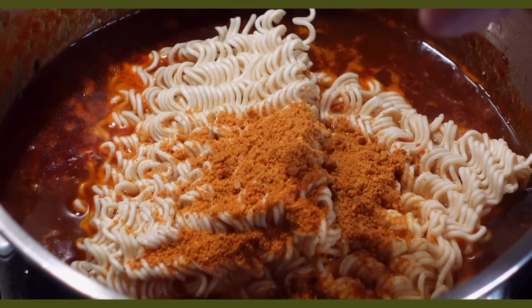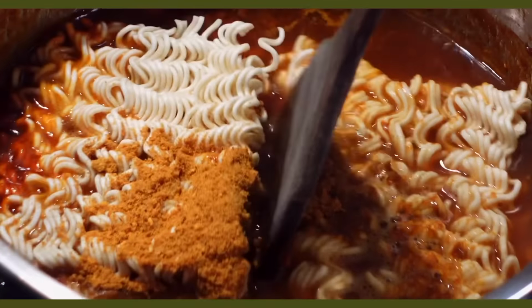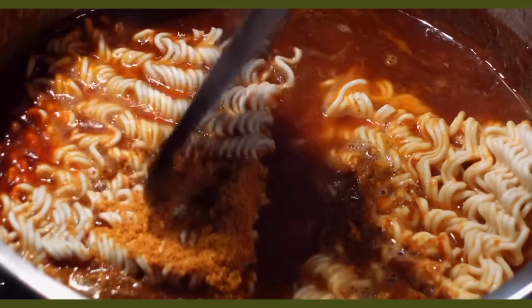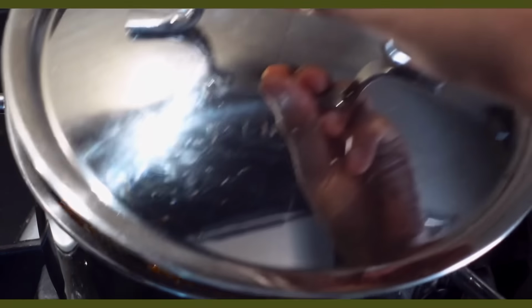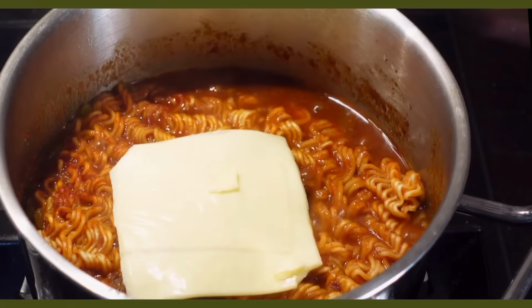I genuinely have trust issues with people who break their Maggi in half or any noodles in half. I don't understand why you would do that. It's so funny. My mom used to do that, but then I made her stop because I don't know, like I just made her stop.